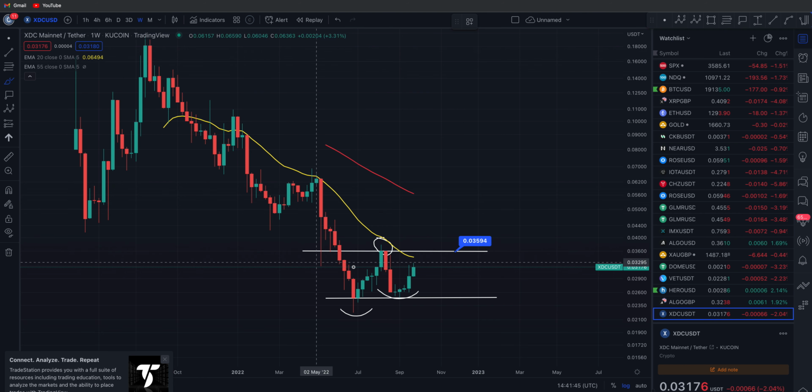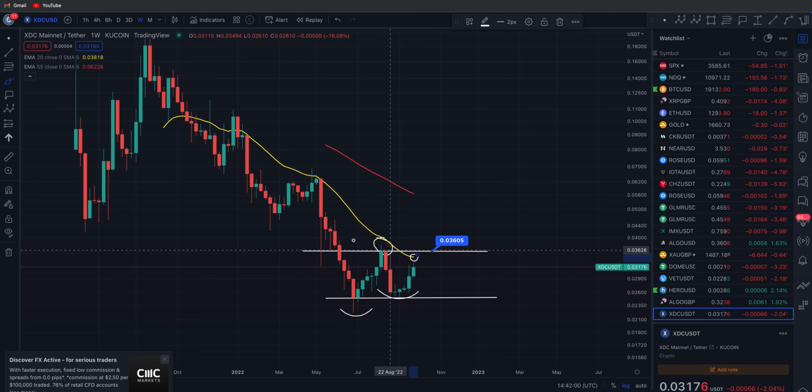And you can see that what's going on here is a potential double bottom with a higher low, and you're looking to retest this 0.035 area. But equally above us we do have this 20. Whenever you run into it, sometimes you get a bit of overextension from it, but you do tend to get rejected, as for the last 3 or 4 times. So is this time going to be the one where you get the breakout? Who knows. But that's the price we need to see ourselves get back above for any sort of continuation.